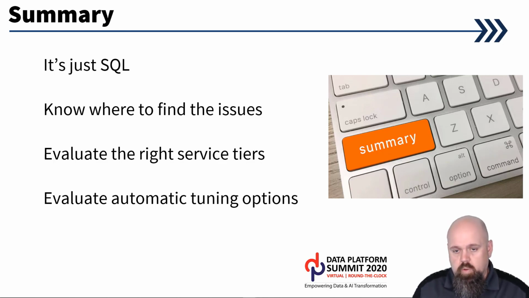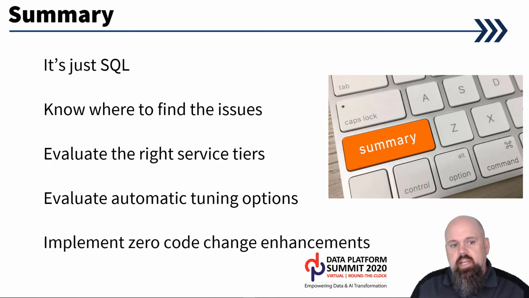So make sure you look at turning those options on and make sure that they work for your given workload. Finally, take a look at the zero code change enhancements that you could implement from a database perspective to boost your performance very quickly. I showed you the table variable deferred compilation, as well as the row mode memory grant feedback. Those options are baked into the product right out of the gate. They don't cost you anything extra. And you saw how easy it was to enable them with zero code change. I didn't change anything in any application to take advantage of those two options.